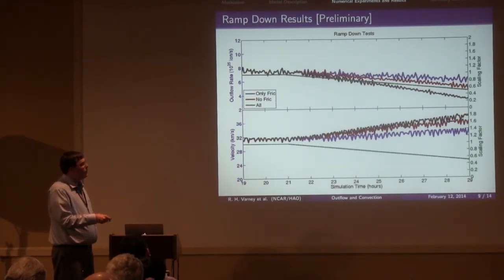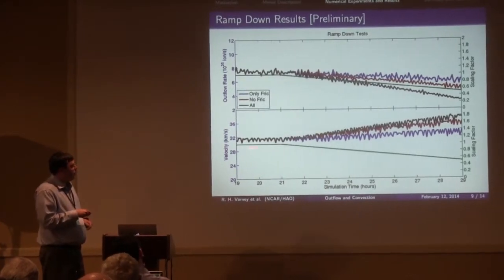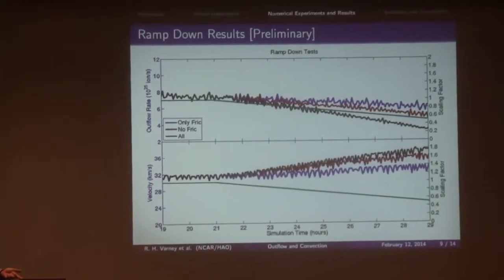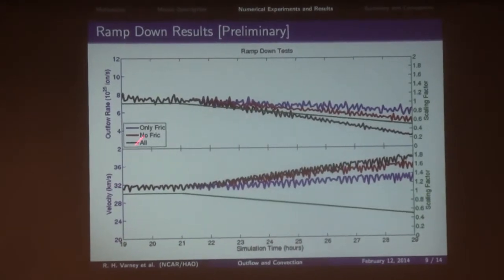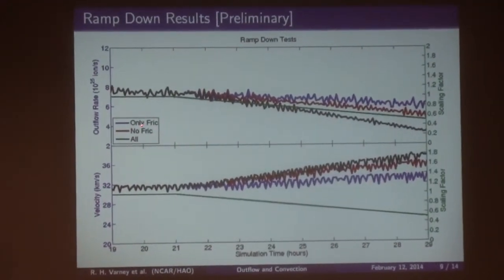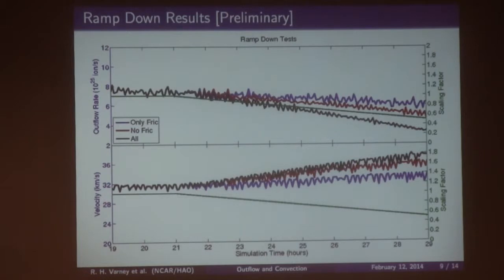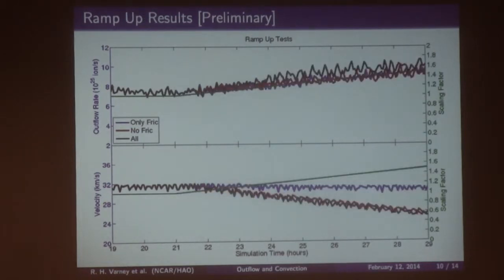And that effect almost completely disappears in the case where I only modify the frictional heating and thus I'm not modifying the dwell time. Now, in the case where I only apply the frictional heating, I again see this ramp down as I ramp down the convection, but it's not nearly as much as the case where I included everything. And that means that the access to the heating region from convection in from the day side is also an important effect. So here are the ramp up results.